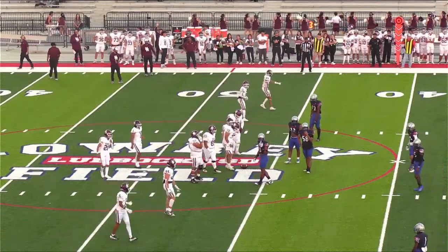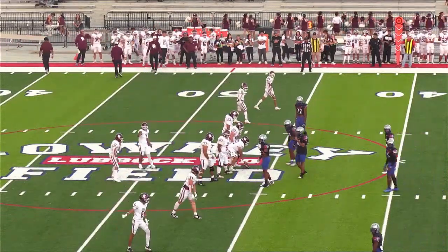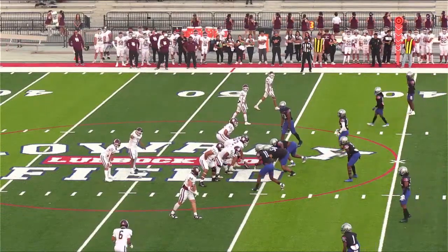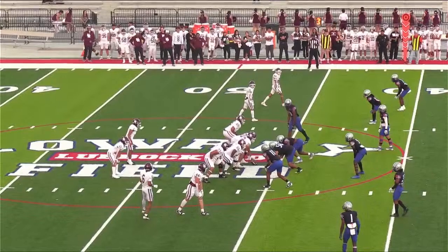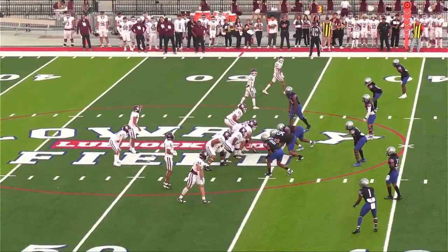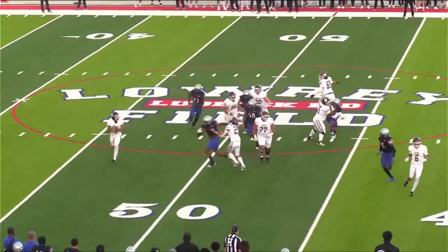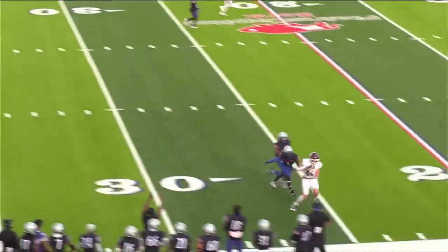3rd and 15. We need to get a part of it here, and I don't think we can go for it on 4th and 15. But we can get 7-8 yards even here. Whitefaces are misaligned now. Gonzalez comes back in tight. He's in the slot on the right side on this 3rd down play. Caleb rolls right. We don't get him blocked, but he throws it. He's got a man out there. Complete.